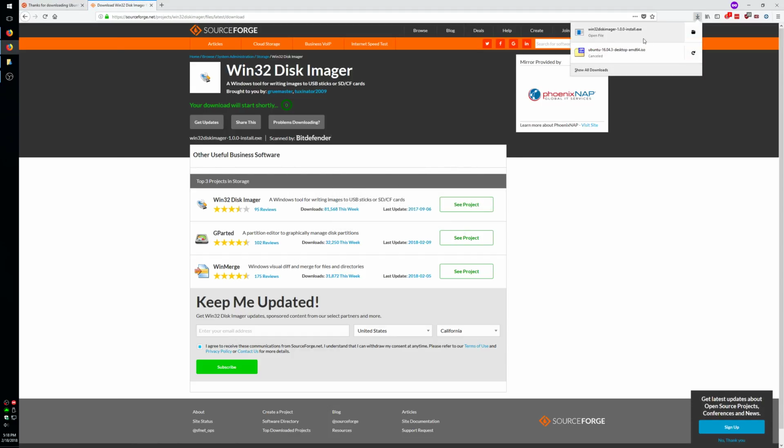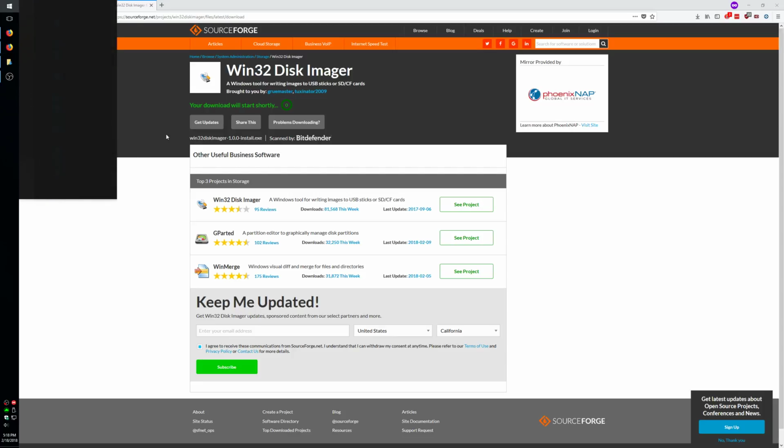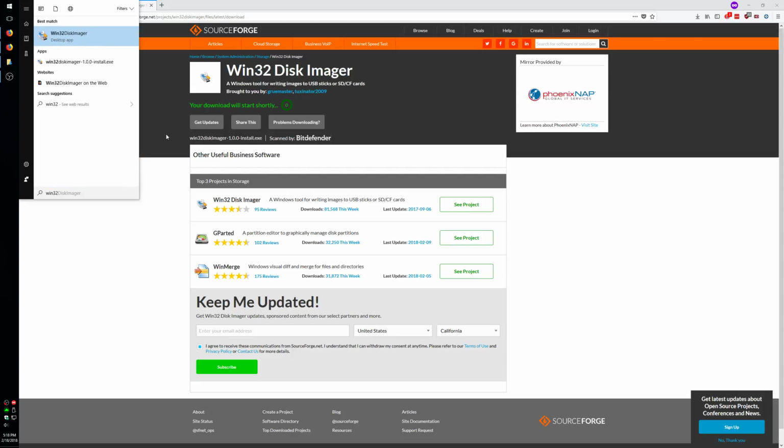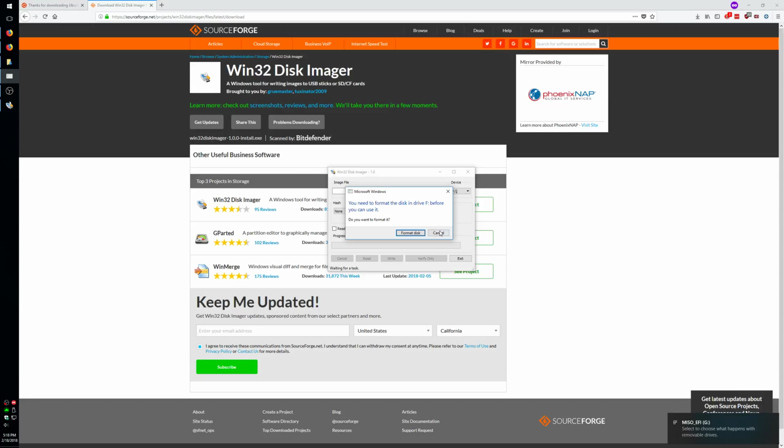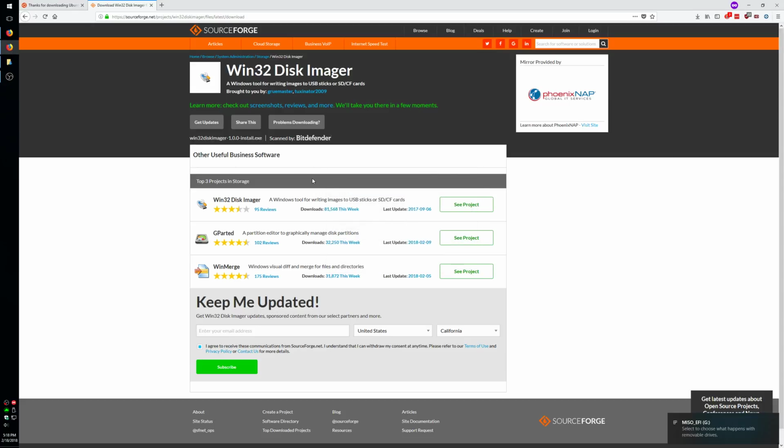So this install is really small. I've actually already got this installed as well and already got it running on my machine. So we'll just fire that up. If you don't, make sure you run the installer, and then you can run it right after that. So we'll do Win32 Disk Imager, and we'll put in our SD card into our computer. It helps if you have USB 3, USB 3.1, stuff like that. It will be a lot faster to write these image files.